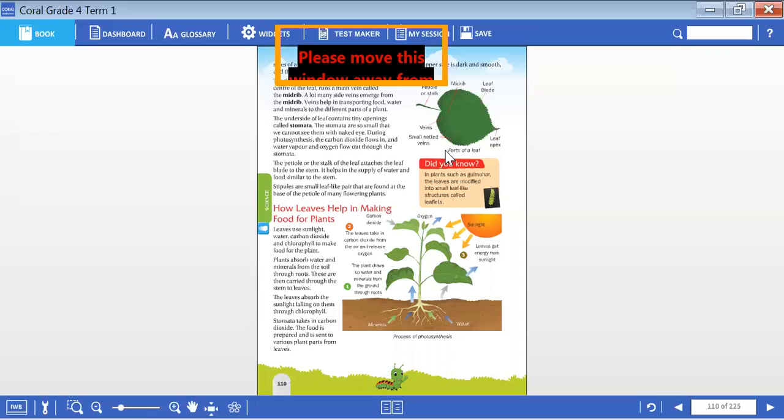Stomata are small pores through which the leaf absorbs or inhales the carbon dioxide and exhales the oxygen. The tip of the leaf is called leaf apex. So this is about the structure of the leaves, and small veins are also present, children. The main vein is called the midrib and the small veins are also present.